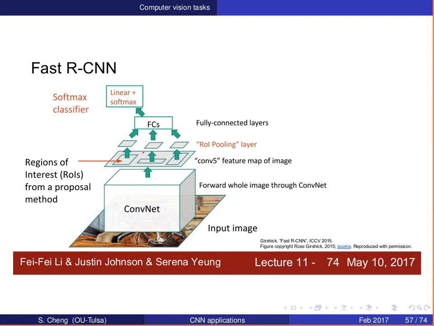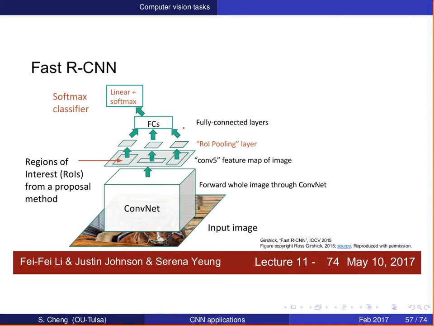Afterward, more or less it's just the same. Then you have some fully connected layers, and then you do classification and also regression. So for each of these, for example, if I have 2,000 region proposals here, there should be 2,000 outputs here.